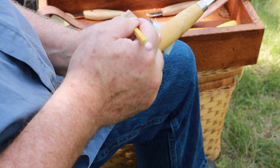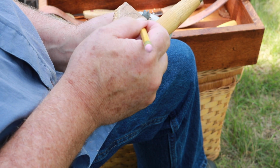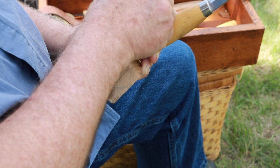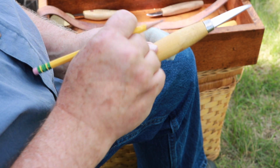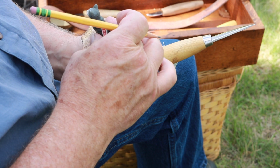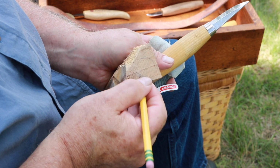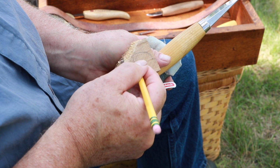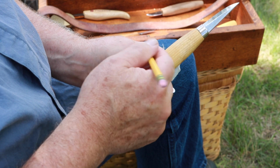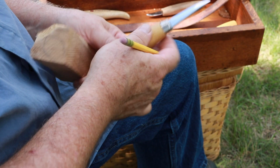Basically what I'm going to do is make the area that the cat is going to sit in here, like this. Make sure that he fits within that parameter. Looks like it will. So it's all this wood here that I'm going to waste away. All this out here. So that's what I'm doing first. Not doing any detail yet.